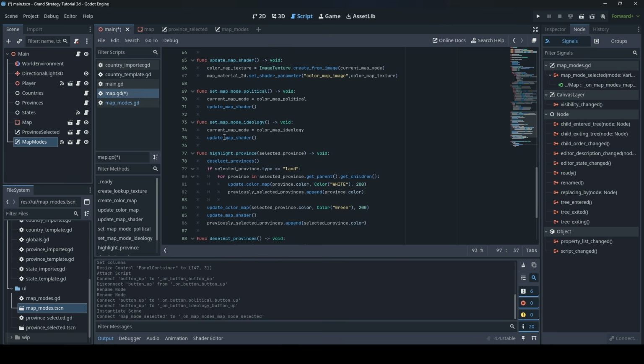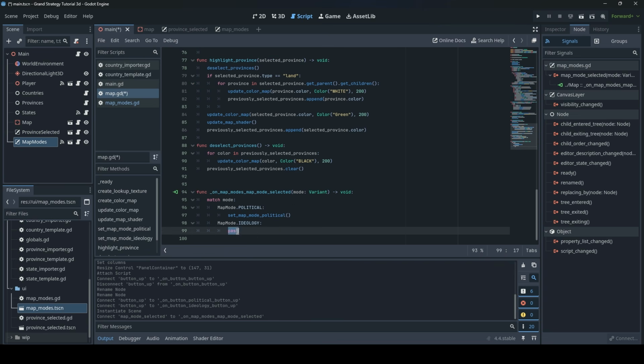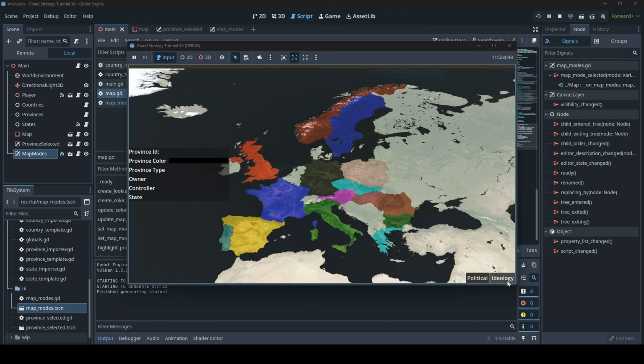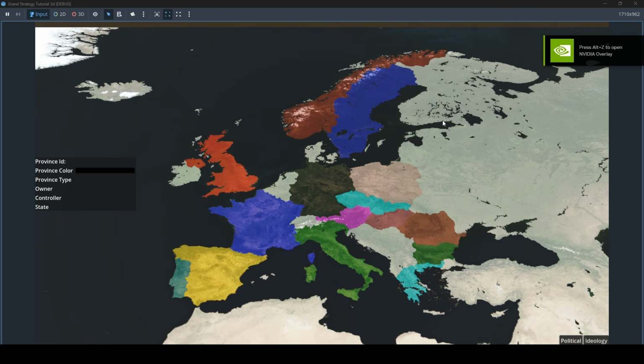If ideology, we want to set this one. Okay, now everything should be in place. So the logic is correct, things will work. And it does. Perfect.